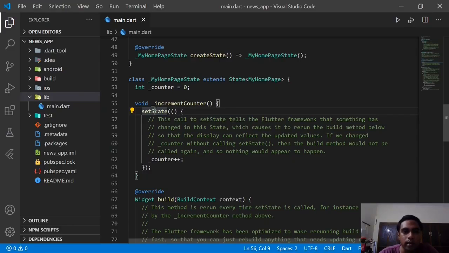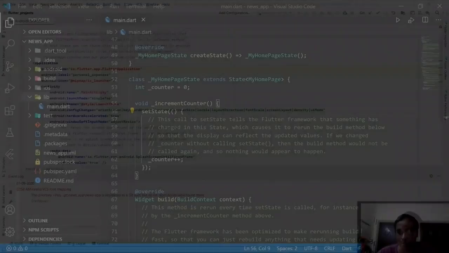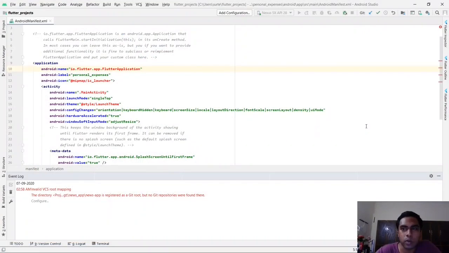To actually look at the app, we need an Android emulator. Let's launch that in Android Studio. The code will be better understood when we actually see the app working in the emulator. Android Studio is also ready, and to actually launch the emulator, we need to go to the Android Virtual Device Manager. We can launch that by clicking on this particular button.